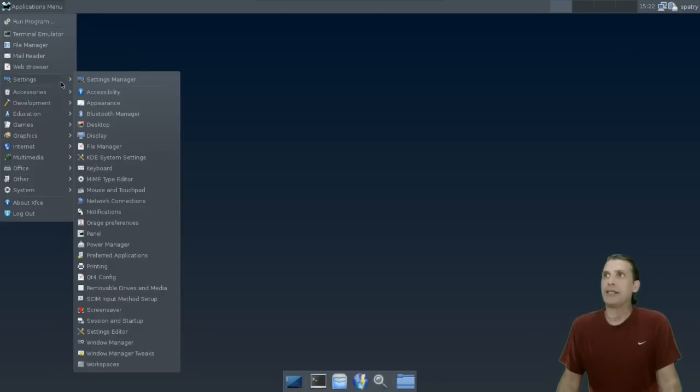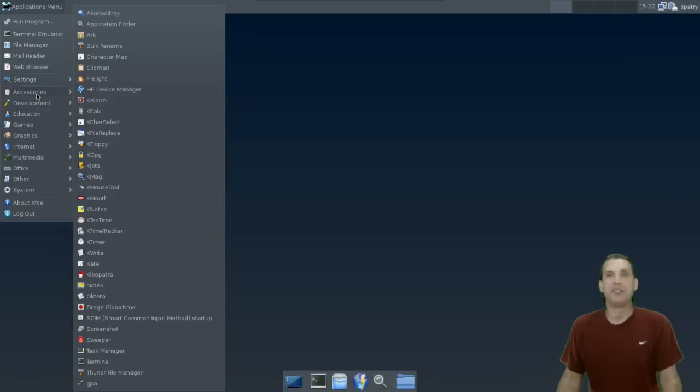Okay, and you get in settings. You have your XFCE settings manager, but because you also have KDE installed, you can adjust KDE system settings. In the settings manager, I basically told it to use Oxygen, and then in the KDE system settings, I defined how the Oxygen theme was going to look, and that's how I got this appearance here. So everything that you need for configuring this is all right here.